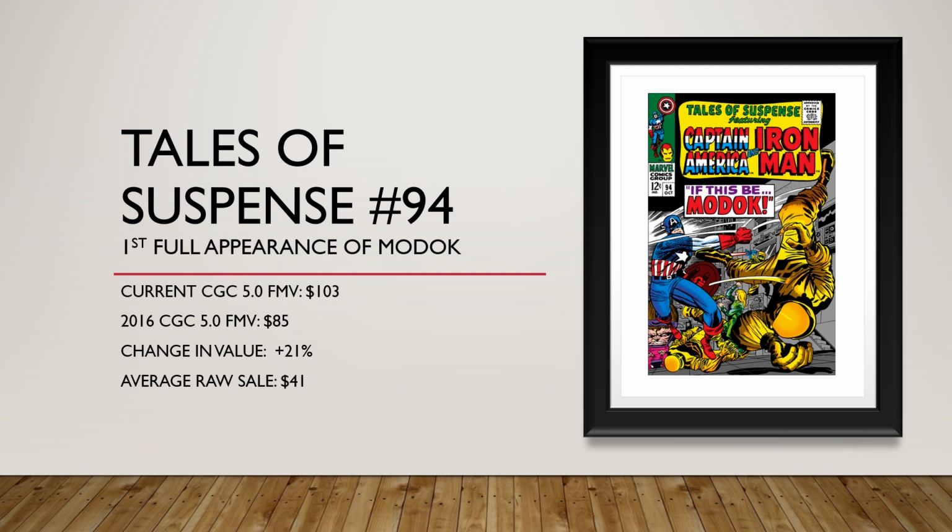I think this character has a lot of potential for growth in the comic books as well as in the movies. And there has been rumor and speculation that we might see MODOK in the MCU soon. And that's already driven this book up. So this is another one of those books where I think you missed out on getting it at a decently affordable price. But I don't think it's hit its ceiling because I do believe the spec around this with the MCU is real. And once that happens, I think this book is going to see substantial increases.